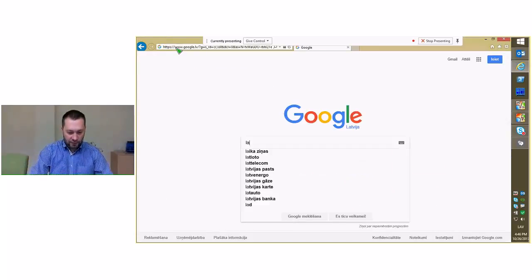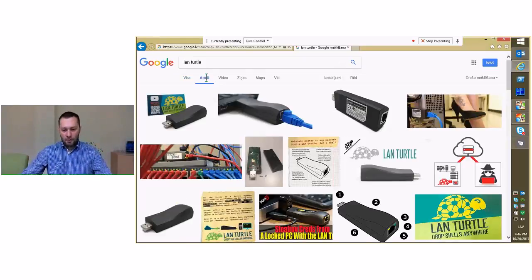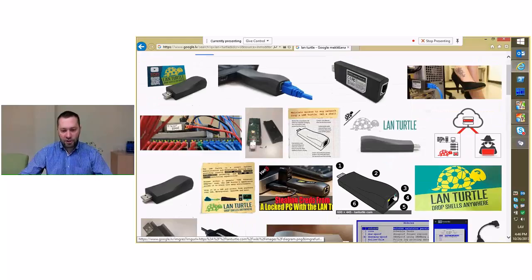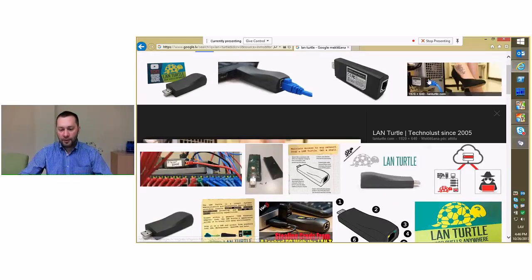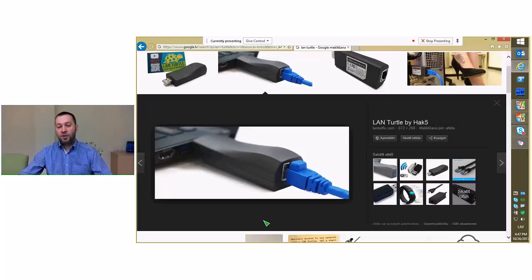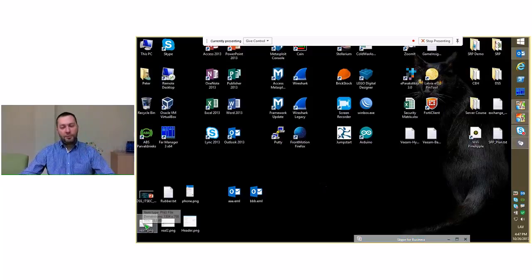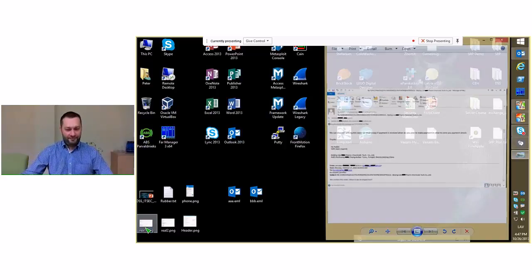This is going to be a LAN-Turtle. Like this device, which actually is a router. Oh yeah, this one, I like this one. So LAN-Turtle is injected in the network or connected to a switch. And it performs a man-in-the-middle attack in this manner and captures all the communication and is able to inject traffic. So it's done with this. And let me show you some real footage of what happened in some company.